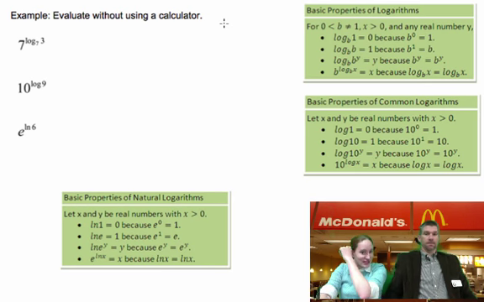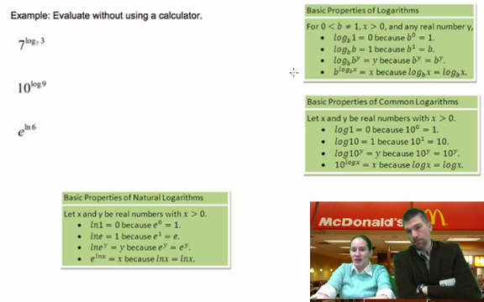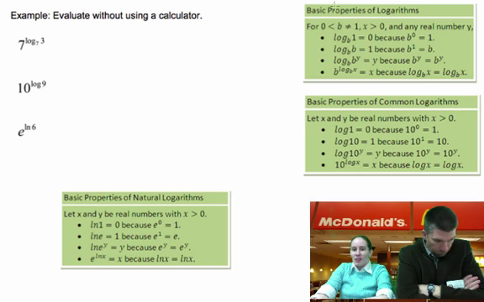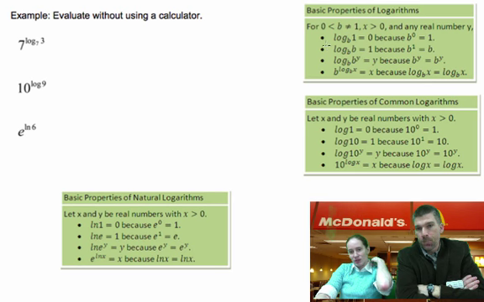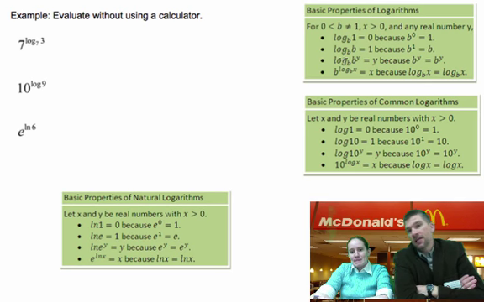Okay, I believe this is example 3, and so we've got all these properties of basic logarithms, common logarithms, natural logarithms. They're all the same. They just look slightly different. If we have a base, that's what the basic properties are. Anytime that whatever number this base is, if you have a 1 here, it equals 0. Every single time. So if you look at the other two, common logs and natural logs, they have the same property: log of 1 equals 0, ln of 1 equals 0, because we're talking about a specific base on those.